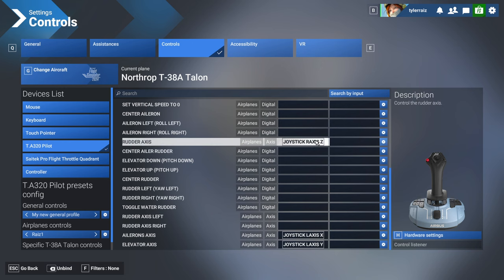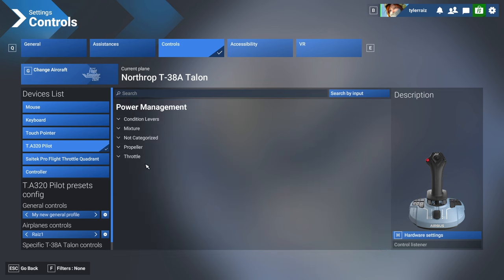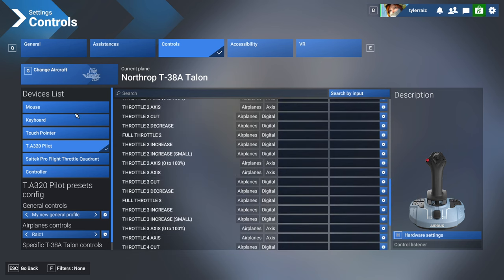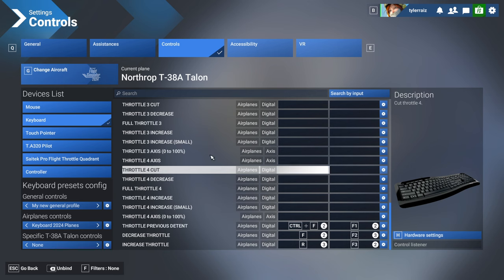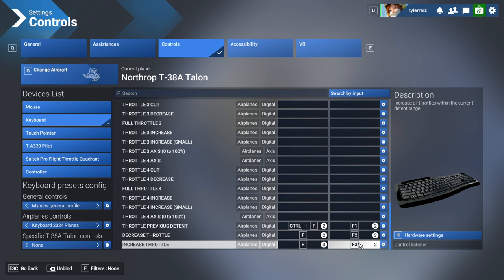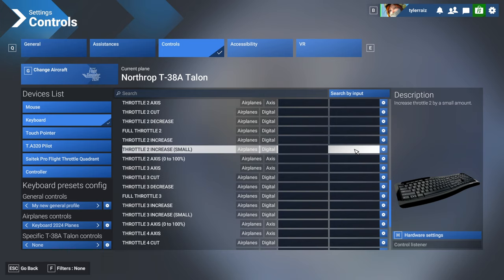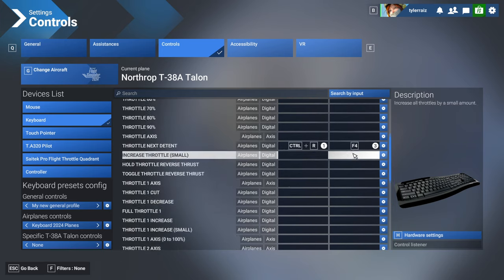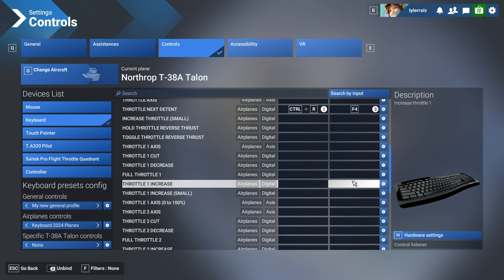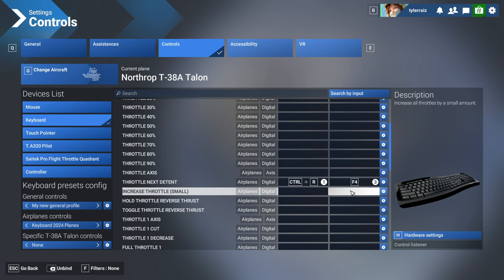The next most important controls, aside from the three axes to control the rotation of the plane, are the throttle. And so power management is where the throttle is. So throttle, by default in Flight Sim for the longest time, F1 is no throttle, F2 is decrease, F3 is increase, and F4 is full throttle. I don't know why they've called it previous detente and next detente. That's overcomplicating things from what I think it ought to be, but anyway, those are traditional for Flight Sim.